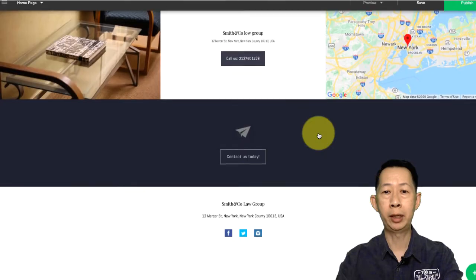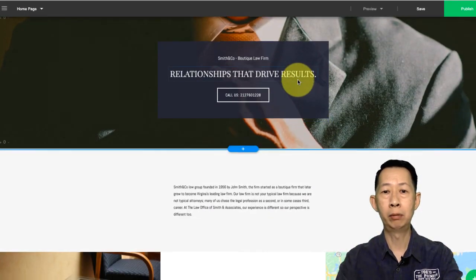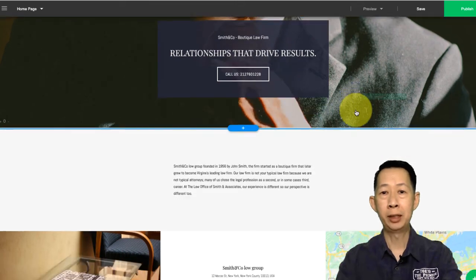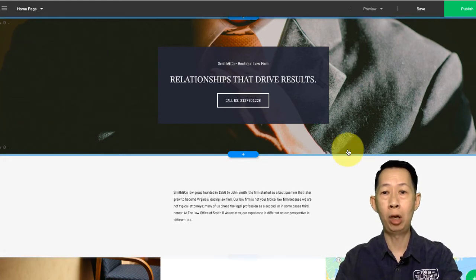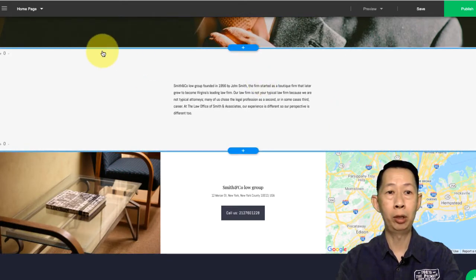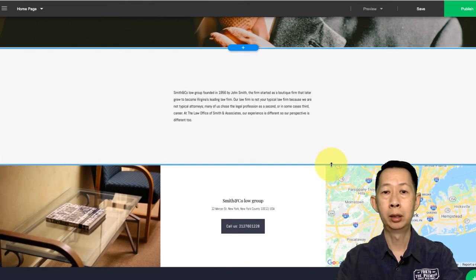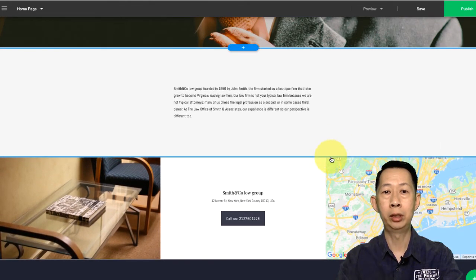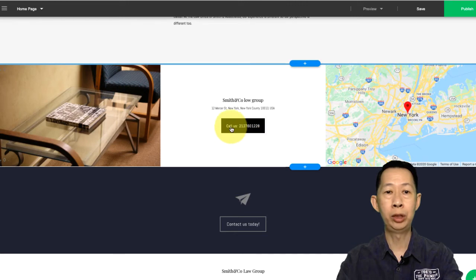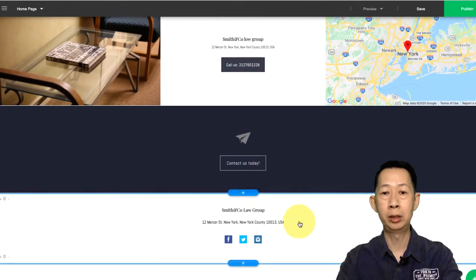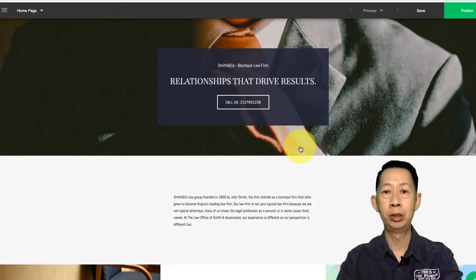Okay, the website is almost ready. So here we go. The website is ready. Now, this whole thing is what we call a block or a stripe. Okay, this is a block, and then this is another block. You can see the blue line here. Yeah, these are the blue lines. So if you want it bigger or smaller, you can do that. Now these are the wordings, and this is usually the contact information, and this is the footer. Okay, this is the footer. Yeah, these are all different blocks.